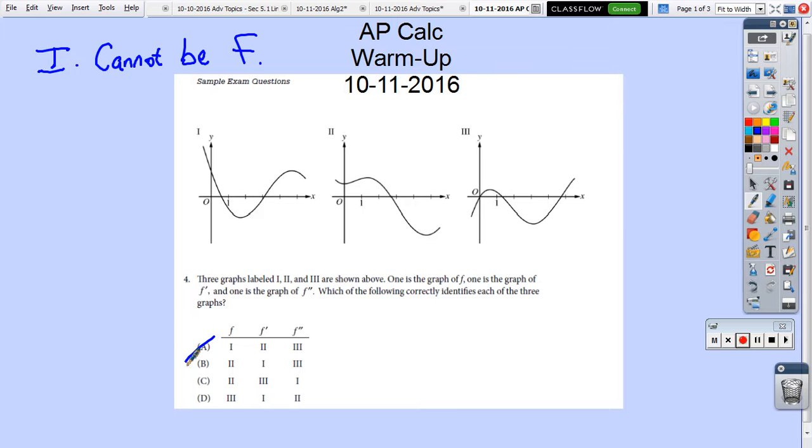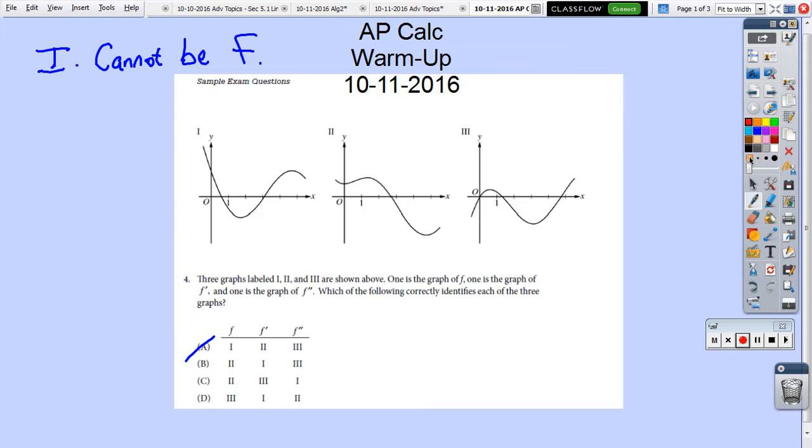Let's actually think about doing the problem. This can't be f. Could this be f? Well, let's see. If this is f, could either one of these be f prime? So this starts off with tangent lines that have a slope of, well, the first tangent line at x equals 0 would be horizontal, wouldn't it? If 2 were f. Right, you guys see that right there?